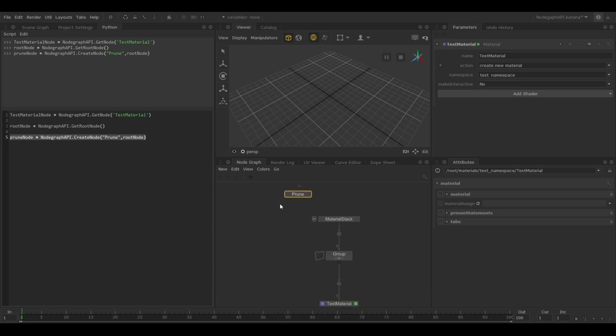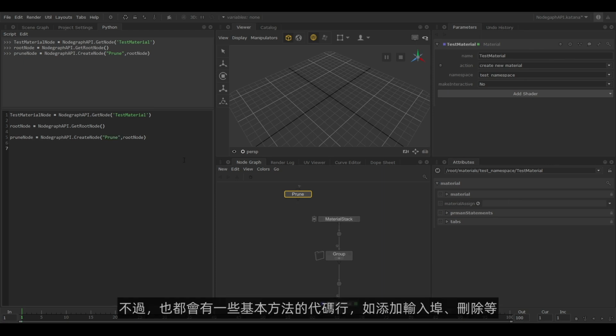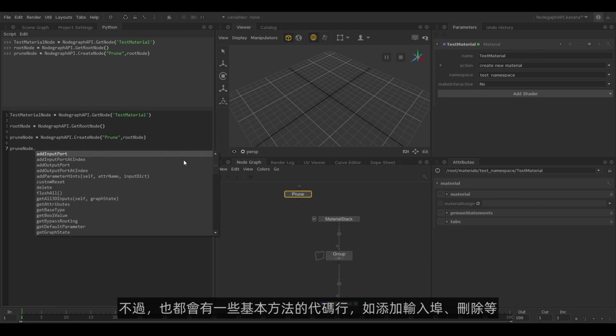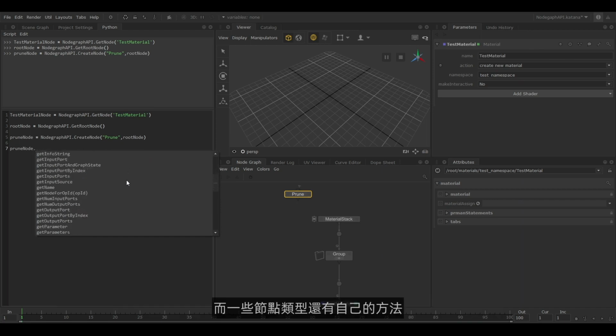Excellent. Now, depending on what node you make, we'll have different methods available. There will be a base line of methods like adding input ports, deleting, etc. And then there are some node types that have their own methods.